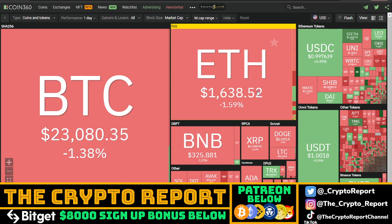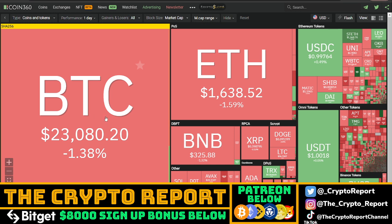It is the weekend, so usually these movements kind of get erased leading into the week. So I do see that we'll probably just be consolidating. I think we'll probably come back up come Monday. If not, as long as we're above 21,600 on Bitcoin, I'm not really that worried. I think there's no reason why we don't have a continuation of bullish movement. We've seen a lot of bullish divergence off of the bottom, so I think that we're looking good here.